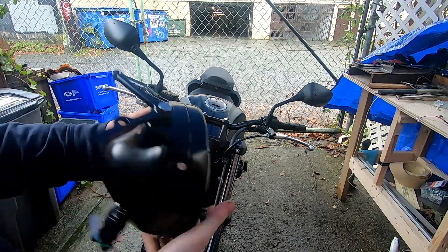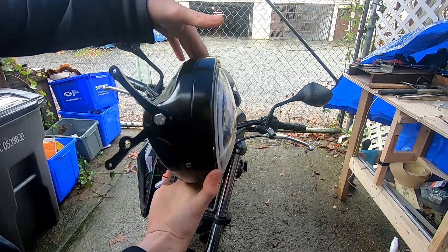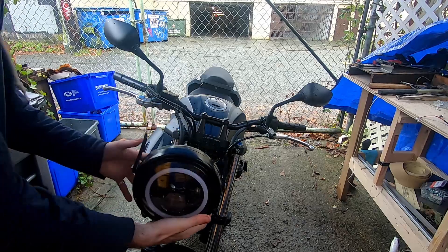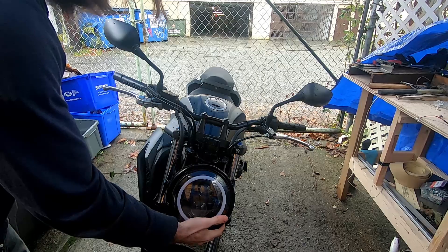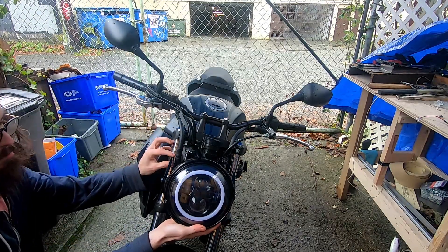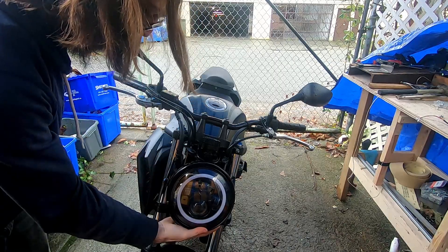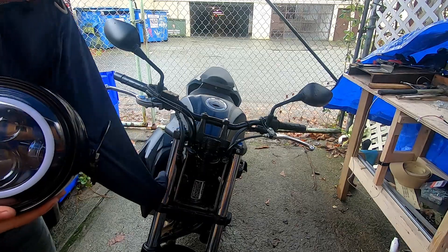After that fiasco, I went out and bought a new headlight bucket — a very common piece on Amazon and eBay. I've just put it on with those original mounts, and with this headlight it actually fits. I could do the fork mounting with this. Looking at the piece that I made, I need to come out quite a bit — at least an inch on each side. So I may just do the fork mounts for it.